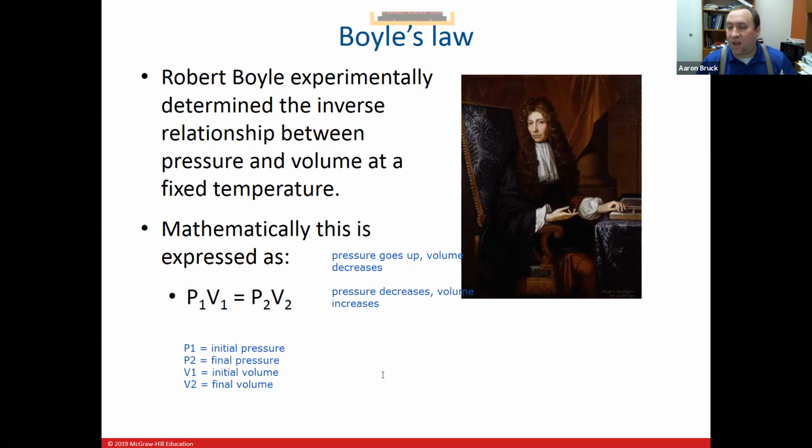So if I have a question come up with those parameters, I just understand that when I see the ones, they refer to initial conditions, where we started. The twos refer to final conditions, where we end up. And so that way I shouldn't be able to get confused in terms of what numbers go in what places.